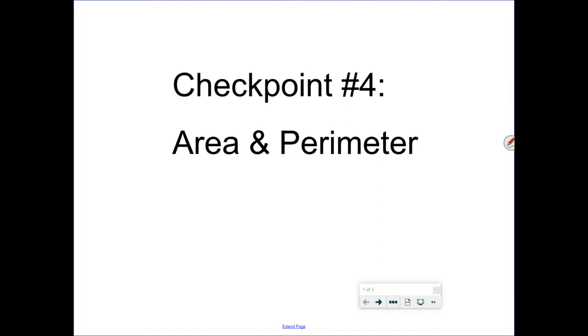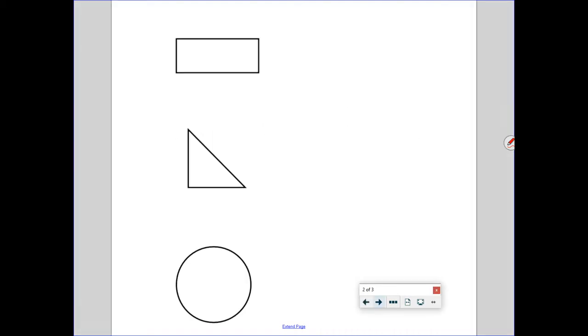Now, you don't need to do this worksheet on the printed paper. You can do it on a separate piece of paper, but I do expect you to draw the shapes. And I know that seems a little tough, but you can do it. Draw the shapes. They don't have to be perfect. Just do your best and enter the dimensions and then find the area and perimeter, okay? So here we go. Now, the 3 shapes we're focusing on today are these 3.